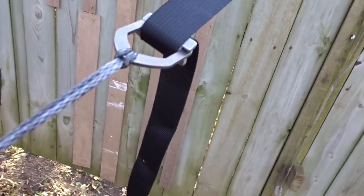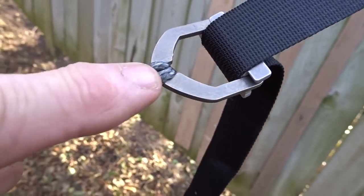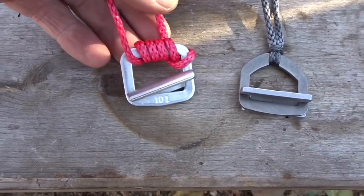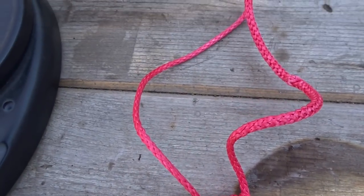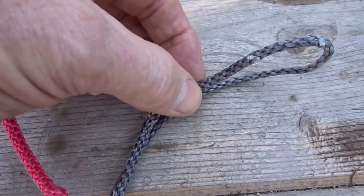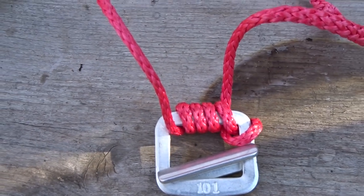Looking at this titanium buckle, and next we'll look at the aluminum which works the same way. The titanium has a notch and is always centered the way it's rigged to the continuous loop. Here are two different cinch buckles by Dutch - the metal one wraps around it and is the less expensive option. The titanium one goes to a V right there so that the continuous loop notches right in and keeps it straight. The aluminum one you have to adjust a little bit and keep an eye on to keep it straight.